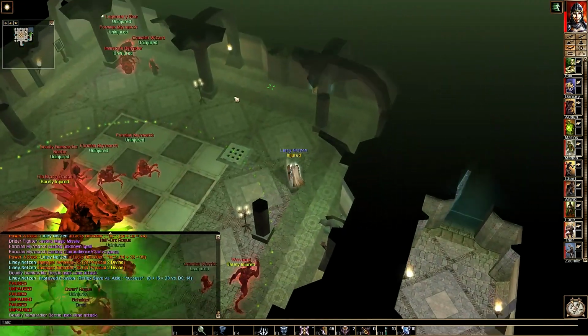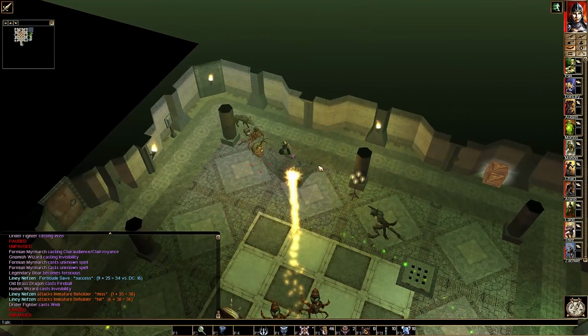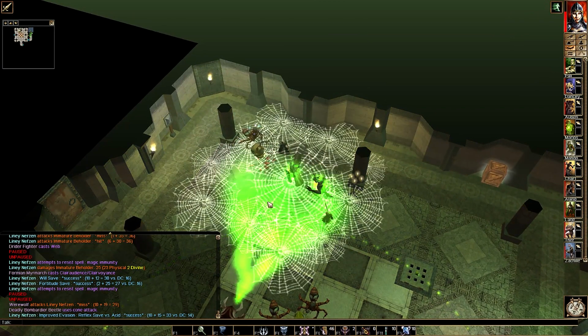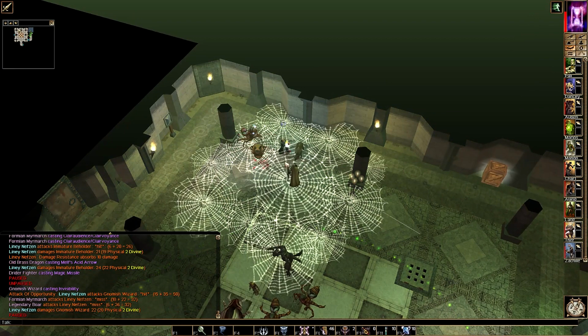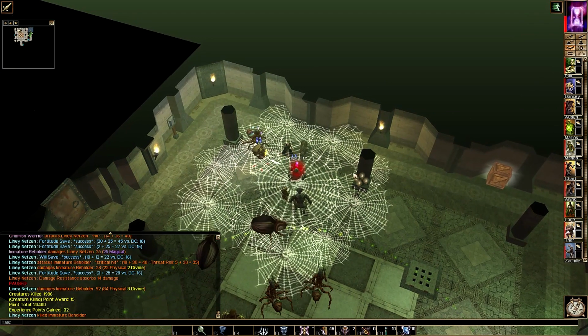We'll go for the beholder. Beholder is the only thing that matters. Kill the beholder before it knocks you down. You don't have to knock down a beholder, you just have to kill it. Stack the beholder. It blocks some of its attacks. It still does a lot of magical damage.